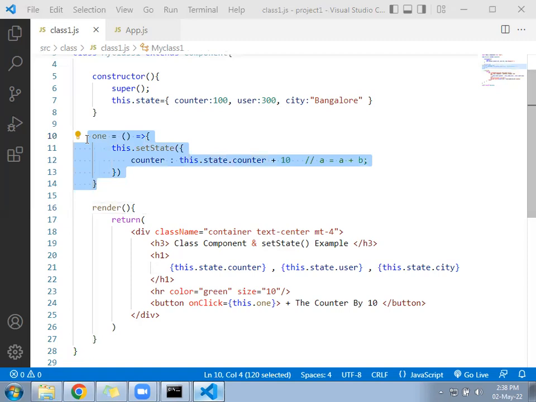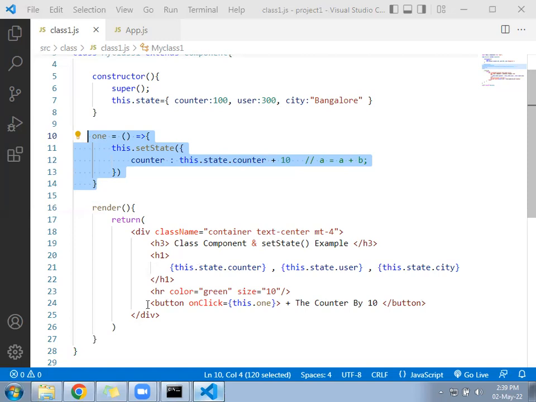Check now whether your value is increasing or not. Okay, ready?